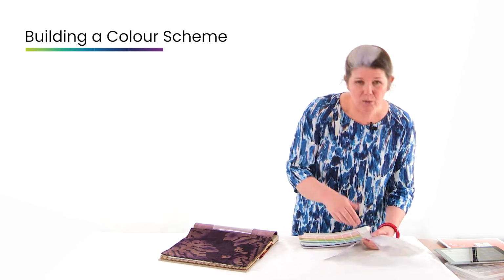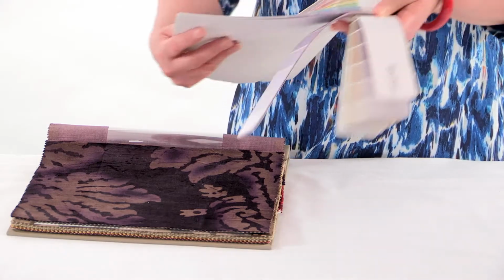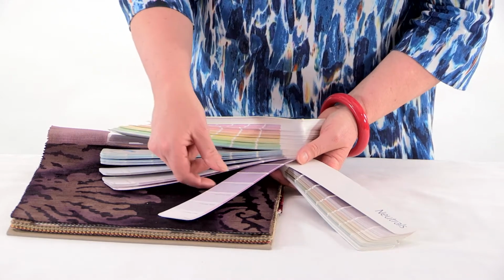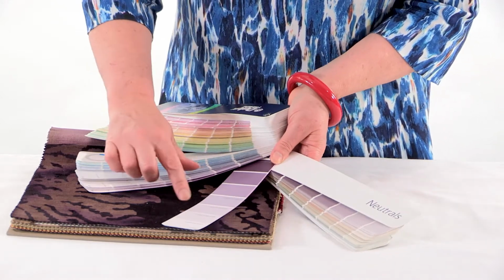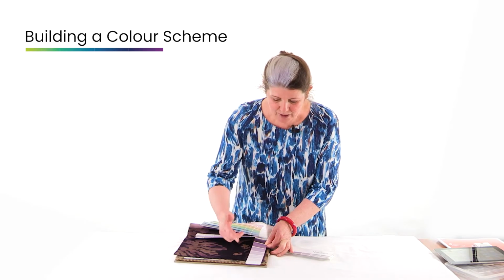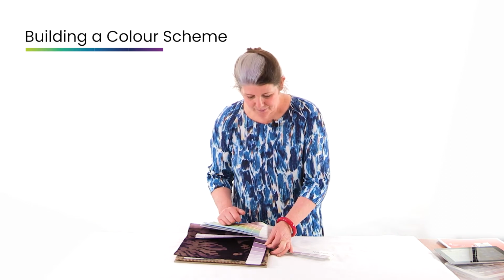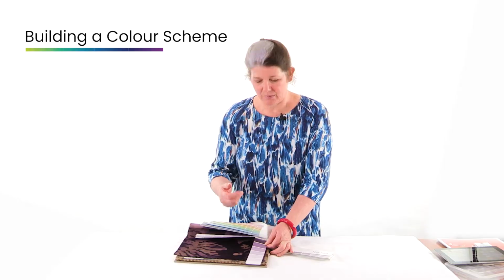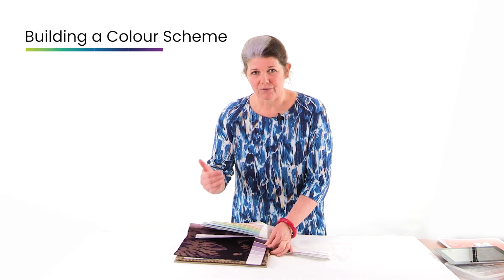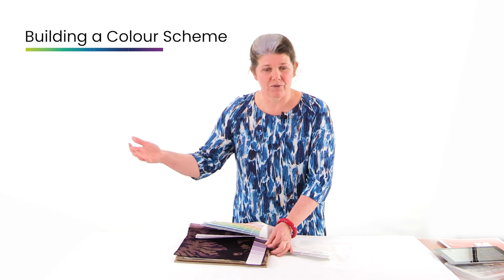So what I would do first with this fabric is I'd match it up. I'm looking for a smoky, muted colour within the palette that picks up this violet, and I reckon we're working to this scale. So we've got a beautiful stripe card here with 7 different tones of the same colour from the fabric. Now to create a tonal scheme using all of these colours on the stripe card, I would use different tones of colour to decorate different elements of the room, and that could work across the walls and the soft furnishings.